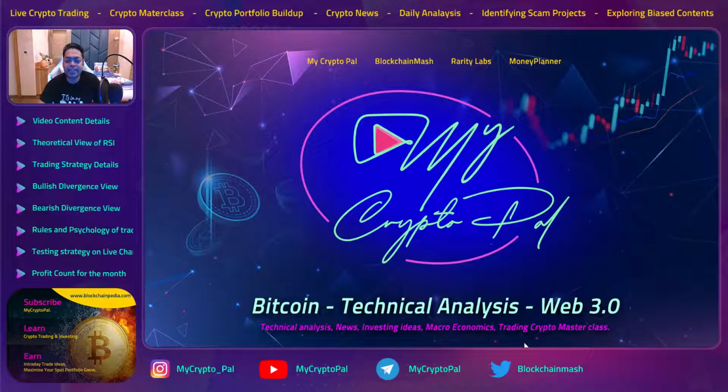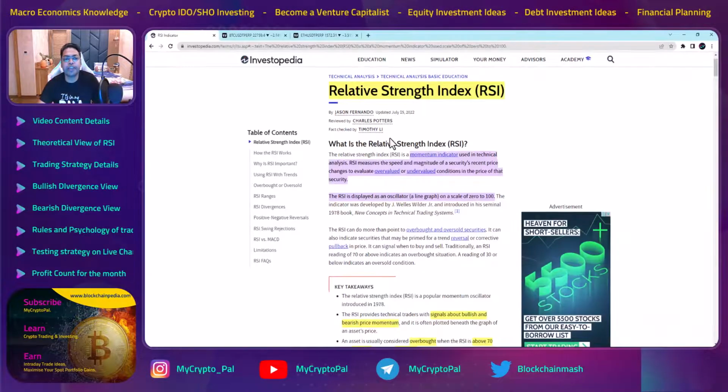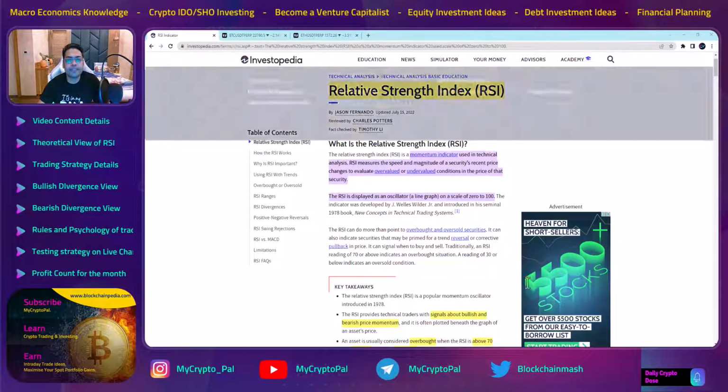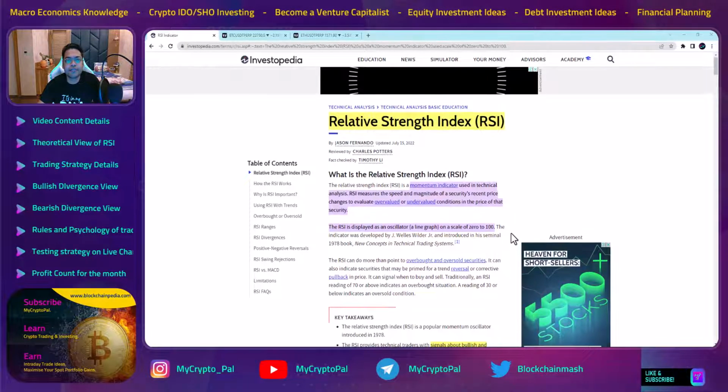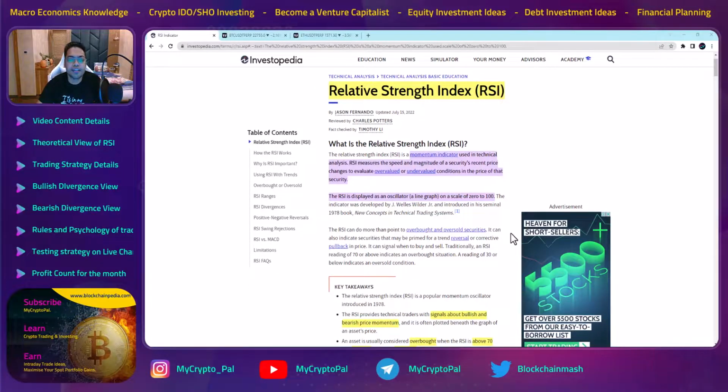Having said that, let's start with the technical meaning of RSI. This is Investopedia. Over here you can find a good understanding of concepts, details and definitions, but these are all the theoretical part. This is not the most important part, but because we are speaking about RSI, you need to understand the actual meaning of RSI and how it is calculated, so that you can build on it. Anything without basics won't survive for long.